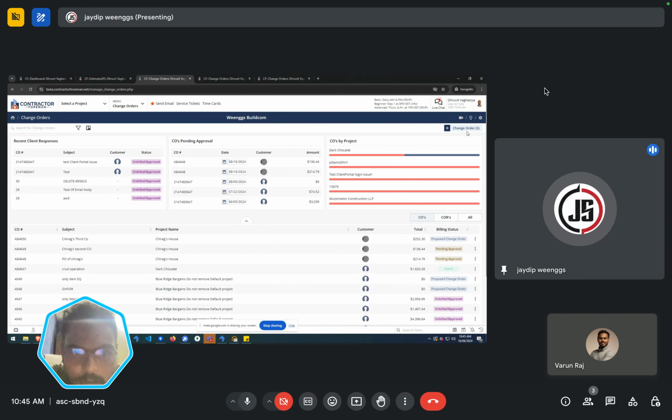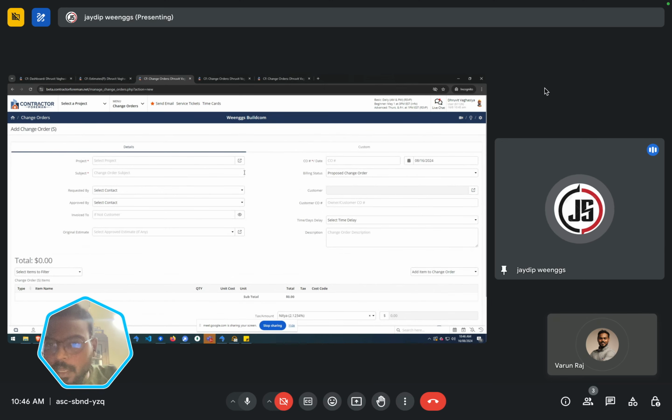But in the new UI we have the option to provide a button or a drop down here, and clicking on that it will provide both options, change order and change order request. So the dependency on the tab is removed in the new UI. Clicking on that, it will open the create record view. But this record view is the old UI. In the new UI, this view is totally new.